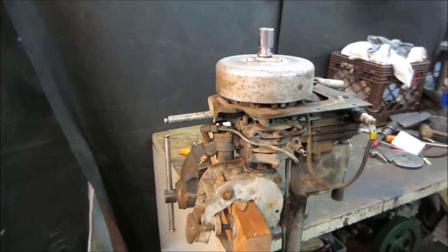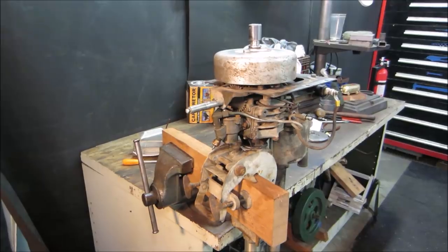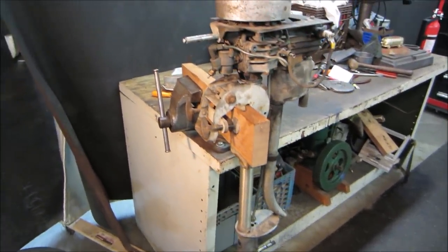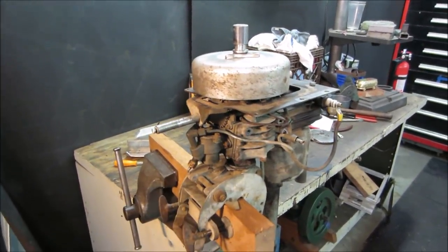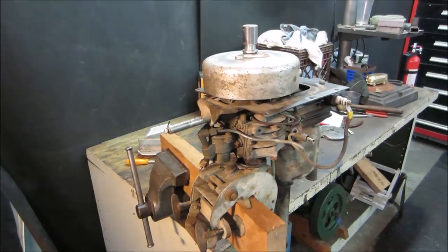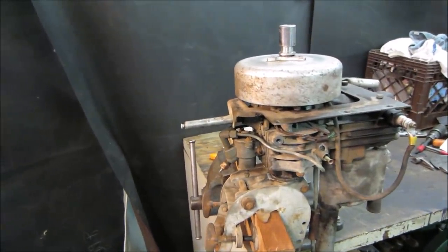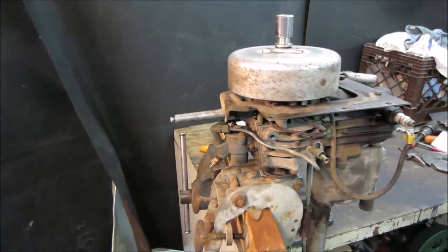So we are going to try to keep going on this and get it complete, to the point where it can push water. Hopefully that's the goal. I think the next thing we should do is get this carburetor off of here, take it apart, and see what issues it needs cleaned. It has no float ball on it, so it's going to be a little different. I've never worked on something like that before, so let's have some fun and tear it apart.